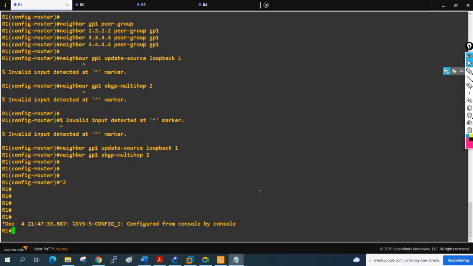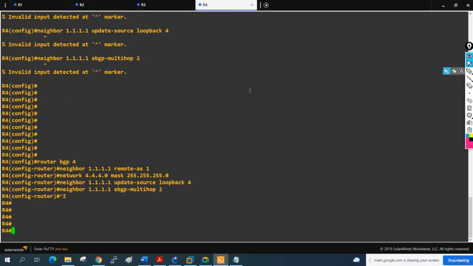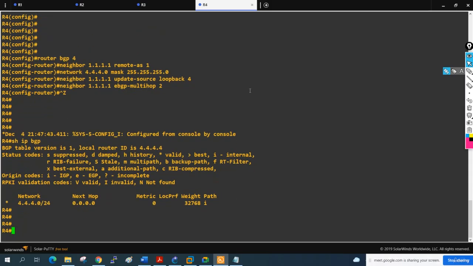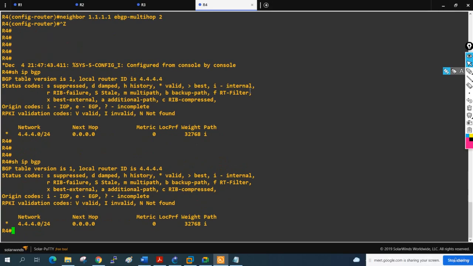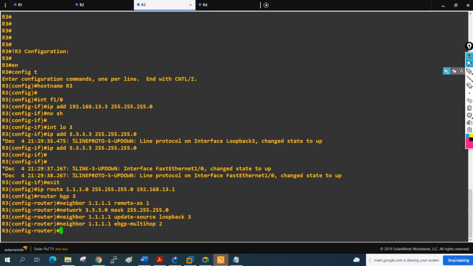Now we can check. After some time neighborship will come up and we can check that one. So here we need to wait. BGP is a slow protocol. Show ip bgp. I am here in the R4 only, show ip bgp, still we did not get. Show ip bgp summary. If we see, it is stuck in the idle only, so we need to check. We will have some issue.